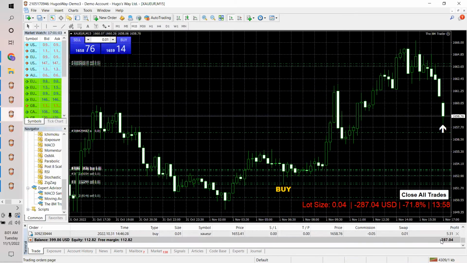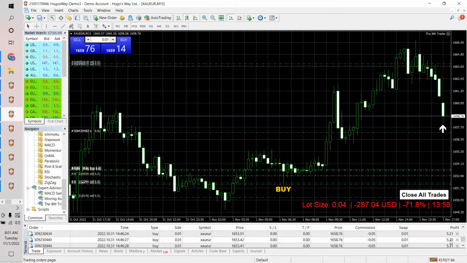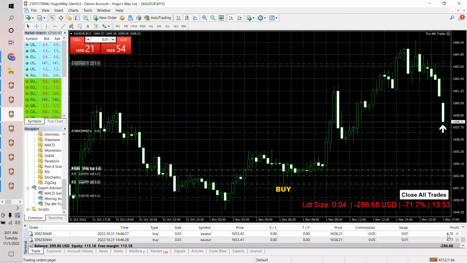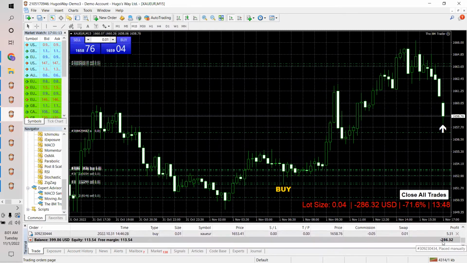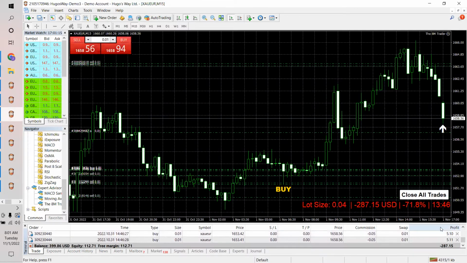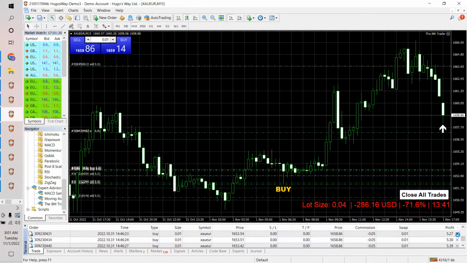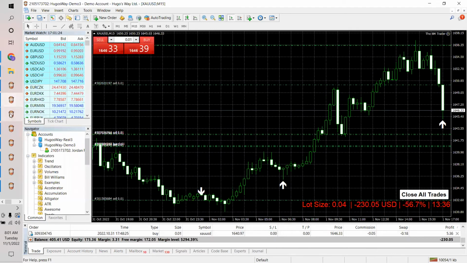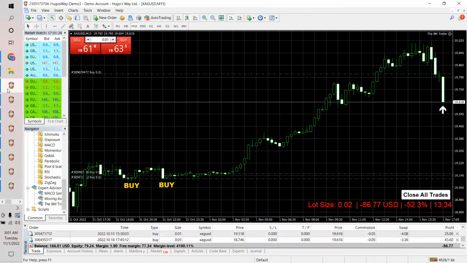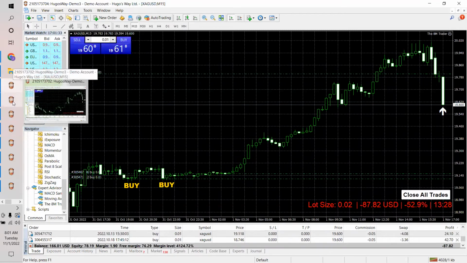We do have gold versus euro. Right now there is a buy arrow right there that we can go ahead and take advantage of. Let me actually see what we can do here. Wait a minute. There we go. Okay, we can close out that. Okay, so we got one buy trade for gold versus euro, one buy trade for gold versus USD, and one buy trade for silver versus USD that we are now in.